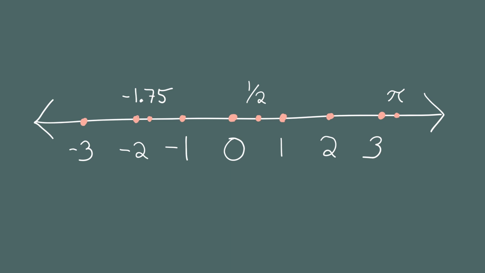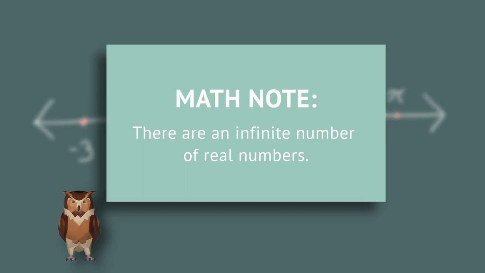There are an infinite number of points on this line, which is good, because there are an infinite number of real numbers. Now that we've seen how to mark off specific numbers on the real number line, let's talk about how to highlight entire regions of numbers. For our first example, let's see how to draw all the numbers x greater than 1.